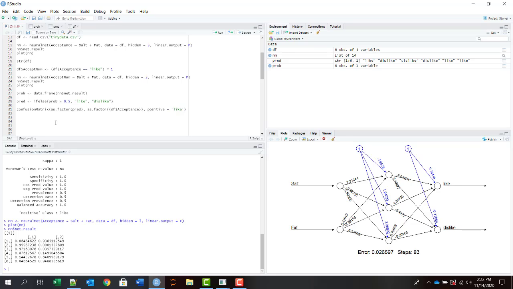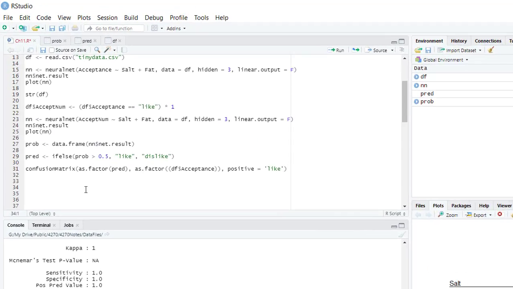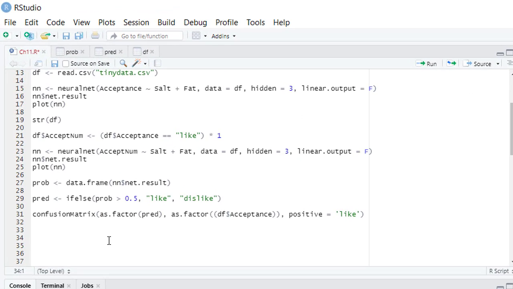So it sets up two columns called df like. Now that column is going to be set up as 0 or 1 based on whether it is like or not. So this will be df acceptance equal to like.